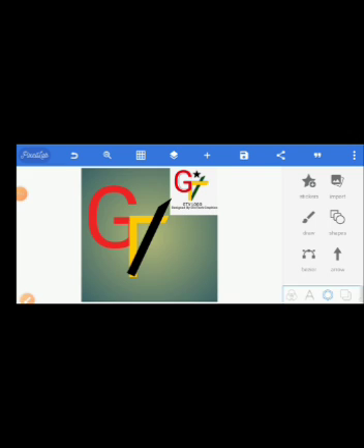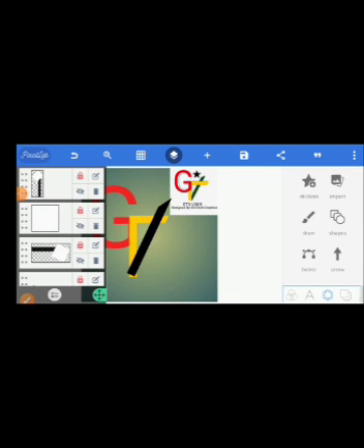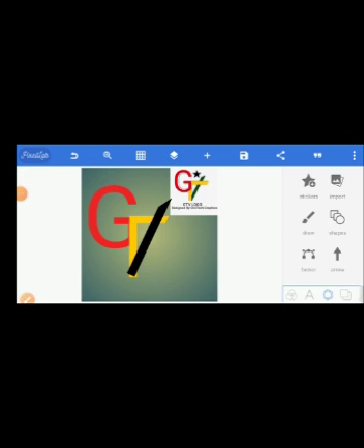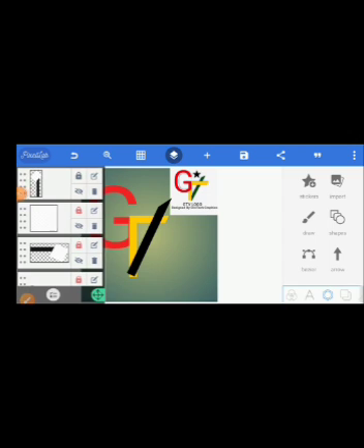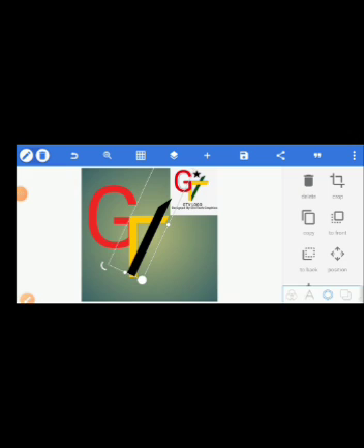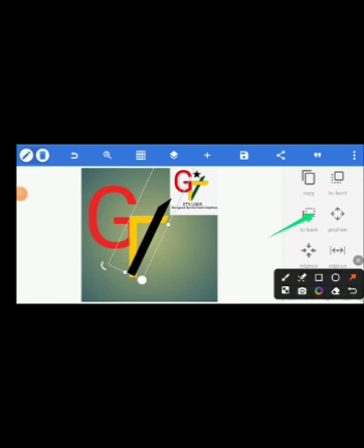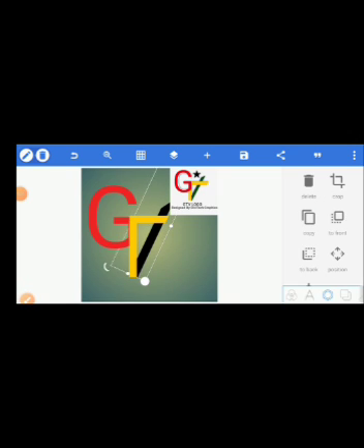Okay, so this black one will be at the back. Let us lock other ones. Then this black will be at the back. Just click this to back and it will send it to the back. So you can see the thing is now at the back of these two shapes. And let us place it in a better way. Okay, I think that is good enough. It's okay like this.